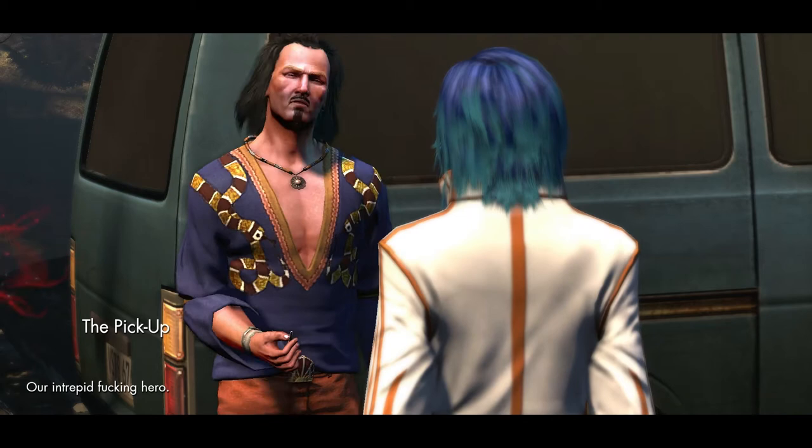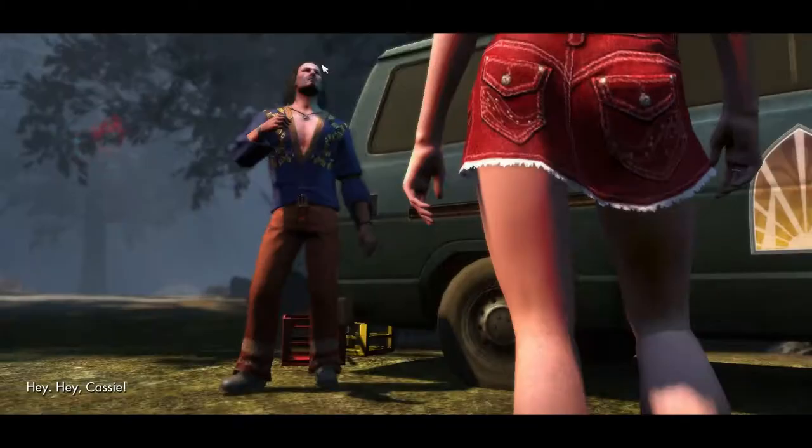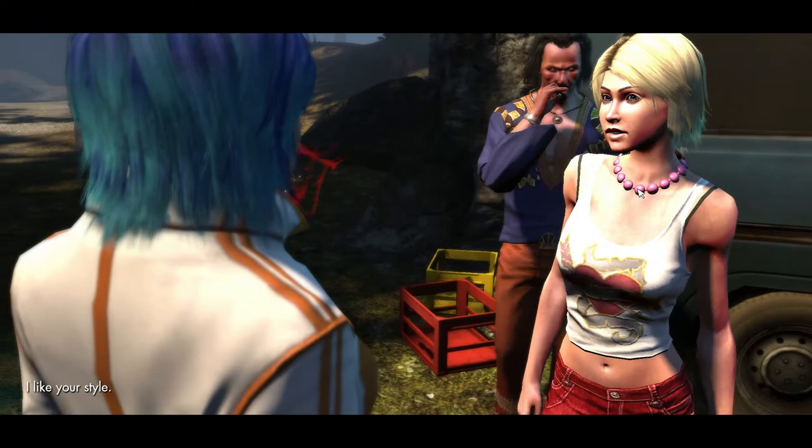Our intrepid hero. Whoa, pretty look at his eyes. Creepy. I got my good eye on you. Hey, he's got like blonde eyebrows, something. This is weird. The one. Hey there. Hot stuff. I like your style. And your weapon.